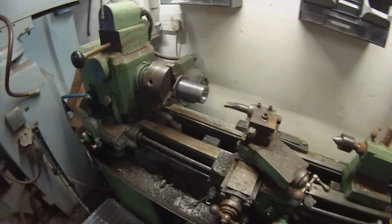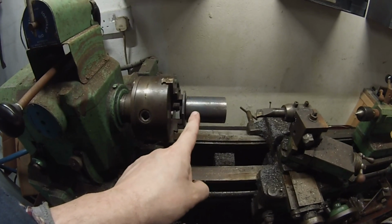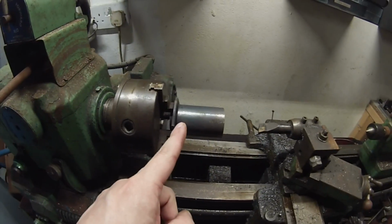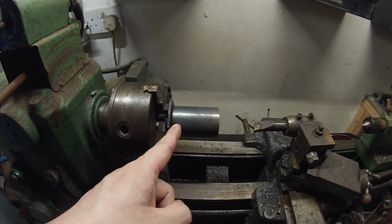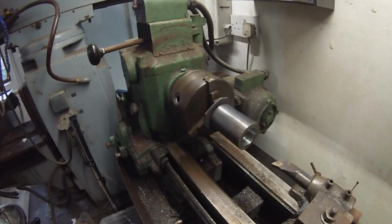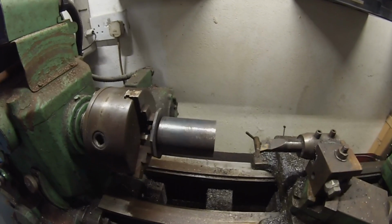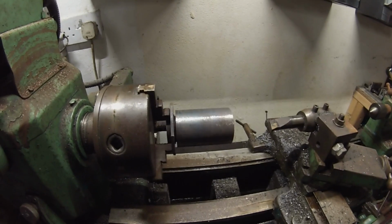Now this is the kind of critical bit. So what we did is we basically achieved a shrink fit of the Fiat clutch disc into the tube by boring this to about 0.15 mil too small, and then just heating it with a MAP torch. Now ideally I would have used an oxy propane torch to get it red hot. I would have got a much better shrink then, but unfortunately I don't have one of those at the minute. So we just got to make do with what we've got.